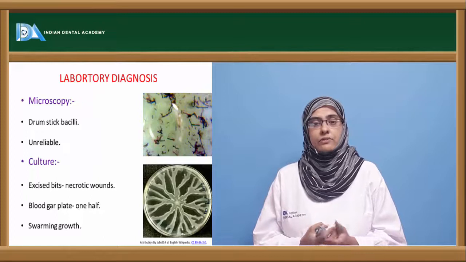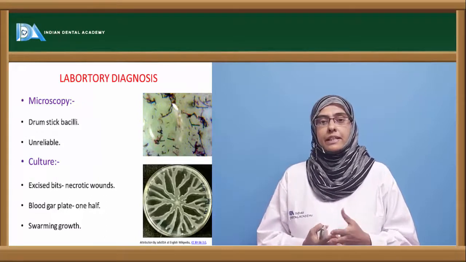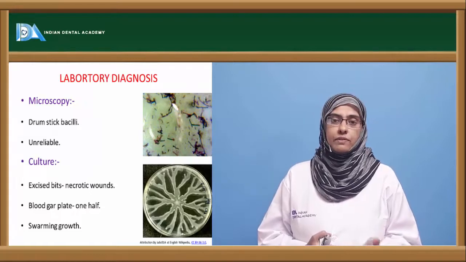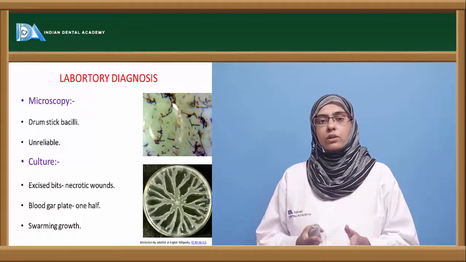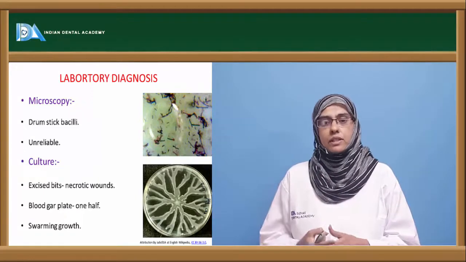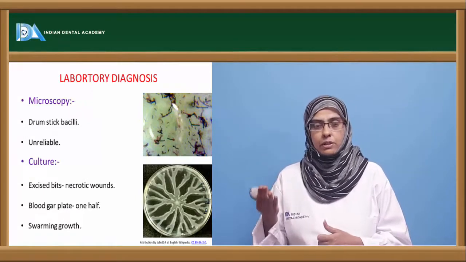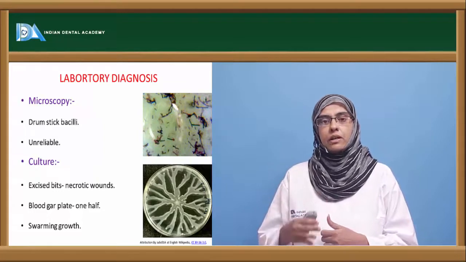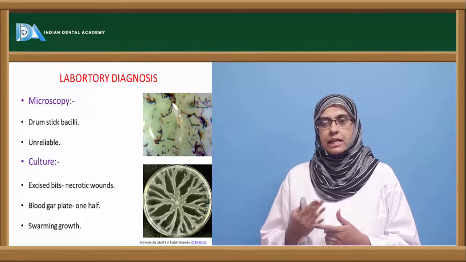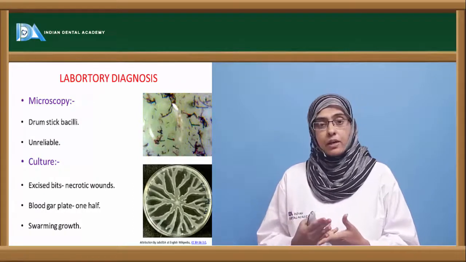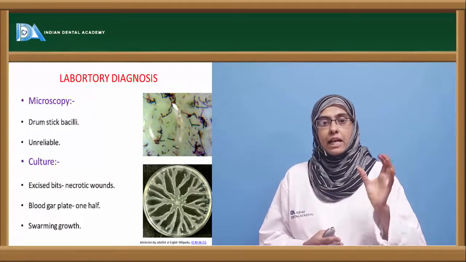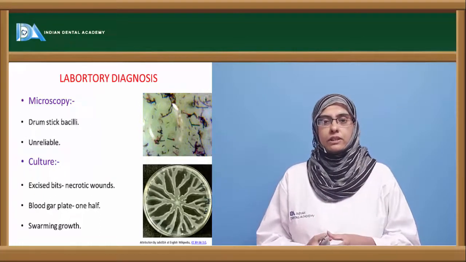Coming to the lab diagnosis, which is very important for identifying the organism, because there are many different diseases related to wound infection. We must have sound knowledge about which organism is the causative agent so that we can go for successful treatment. The most important way to identify the organism is via 3 ways. One is the microscopic technique, next is the isolation of the organism in pure culture, and next is animal inoculation to finally identify the toxin that is causing the infection.